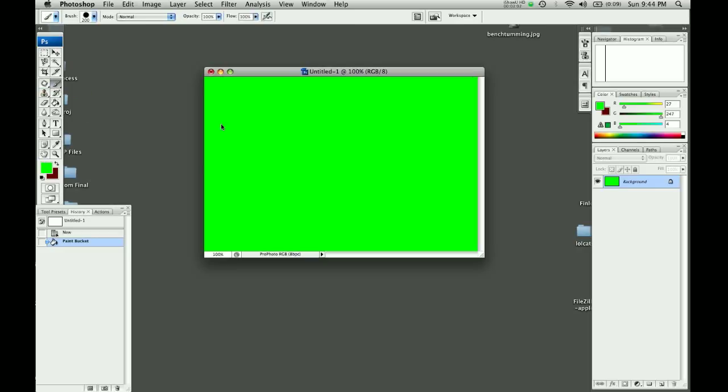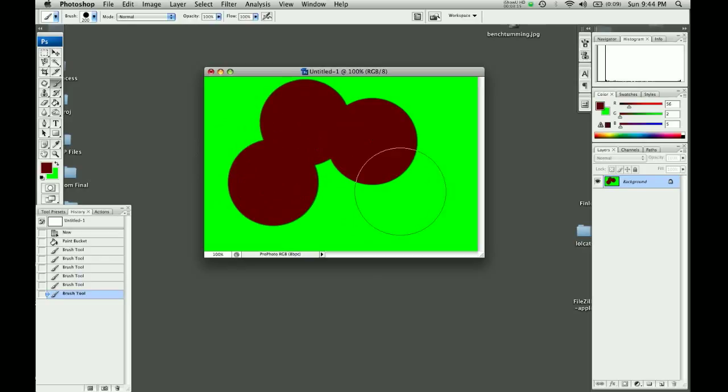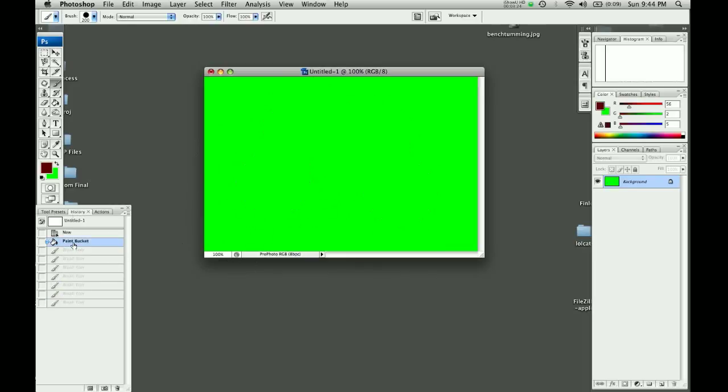So if I click on the brush tool and click anywhere inside here, it is painting this green over with green, so it's not doing anything. So I need to move over to this red button, and now these little circles are going to show up. I don't want these guys. We want to back up to before they existed. Here's the history tab. Going to just click on paint bucket.